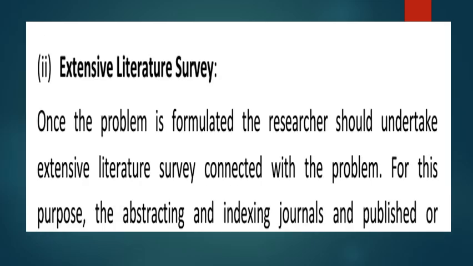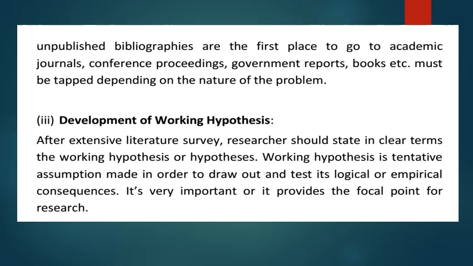Then you do an extensive literature survey. After you decide upon the problem, you have to read about that problem, with an extensive literature survey connected to it. This is why you need to read journals, published books, and bibliographies. You should consult different references or sources so that you can collect data about the research problem.